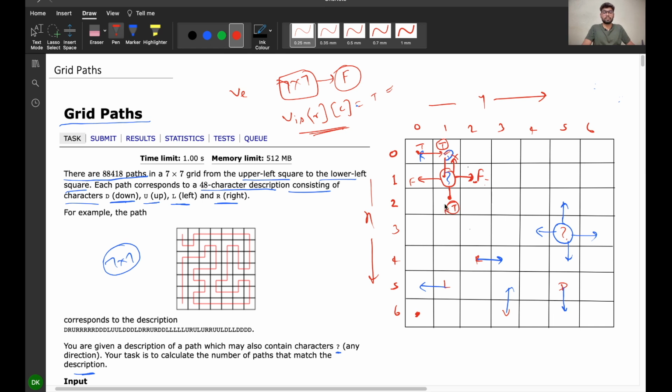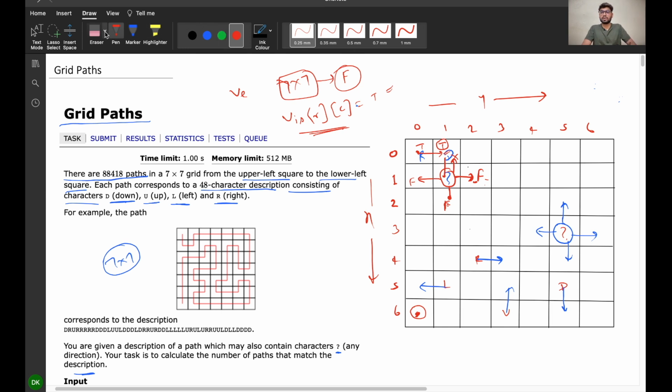From this position I check all the possibilities and check if I can visit 6 comma 0 or not. After checking all the possibilities, again I mark this as false, and I have my last choice, that is I can go to the left side.